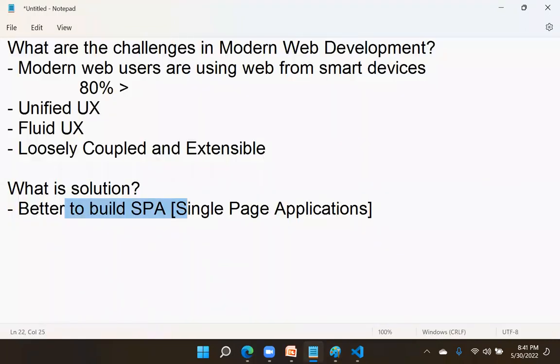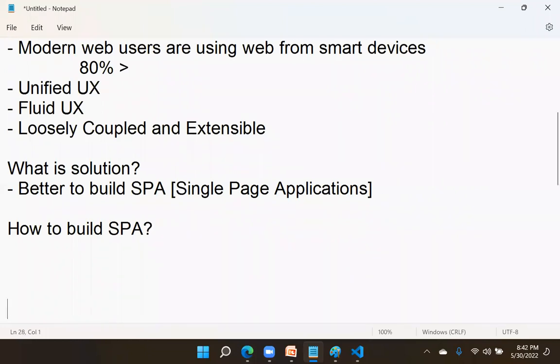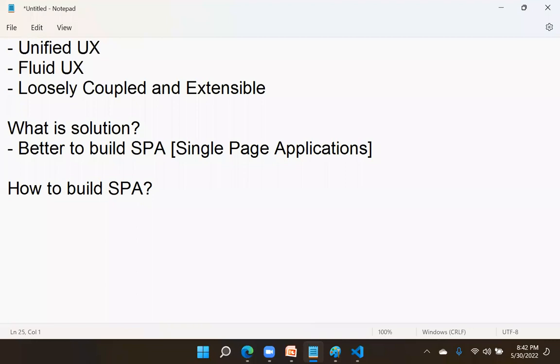Now the question is how to build a single page application. Can we build a single page application with JavaScript and jQuery? Yes, we can. Then why are you not continuing?